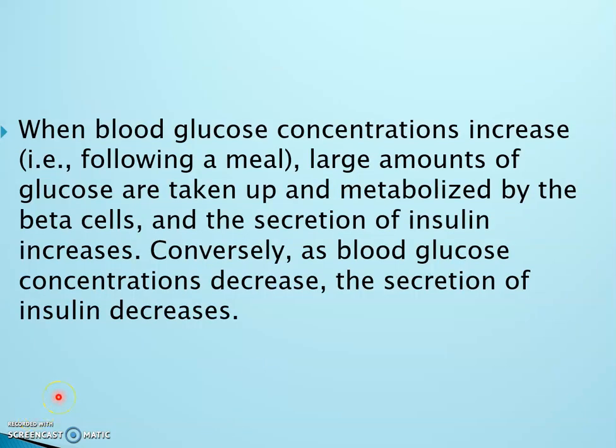Now we are moving to the action of insulin. When we have a meal or food, the glucose level increases. When the blood glucose level increases, more insulin from the beta cell is secreted into the blood, which helps in glucose uptake and metabolism of glucose. Thus insulin controls the blood glucose level. If there is a low concentration of glucose in blood, the secretion of insulin decreases to control the blood sugar level. That is the action of insulin in blood.